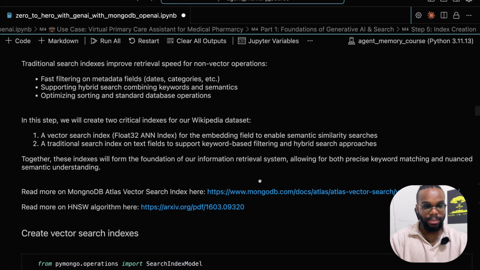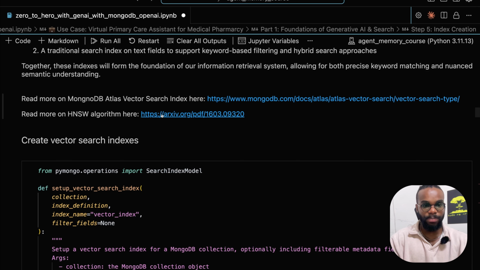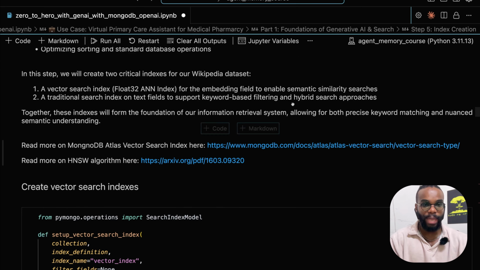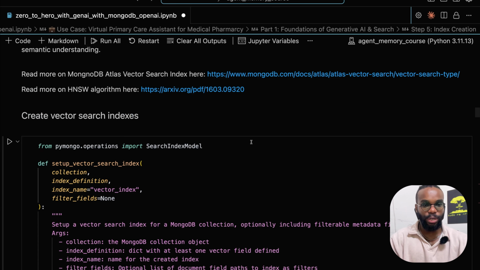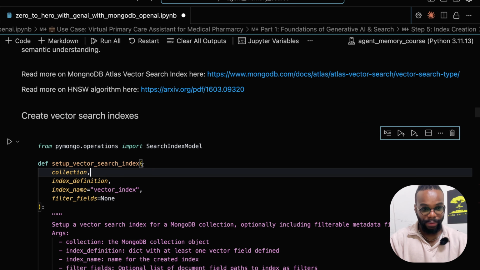And I think I linked to the paper here. So this paper talks about what the algorithm is. There's also more on MongoDB as to how this vector search index is implemented and used in MongoDB.